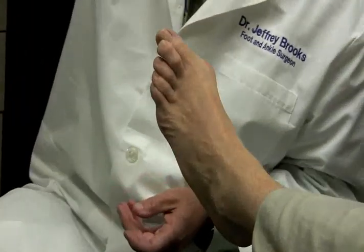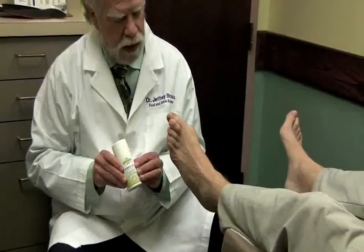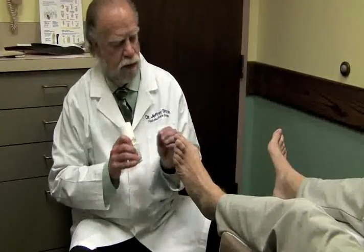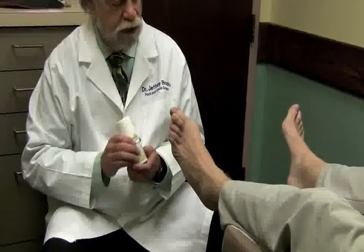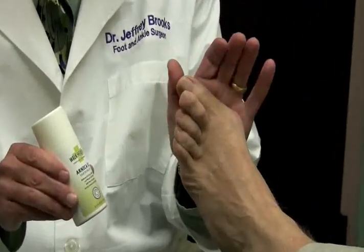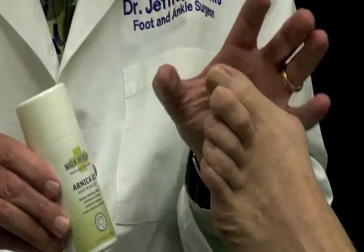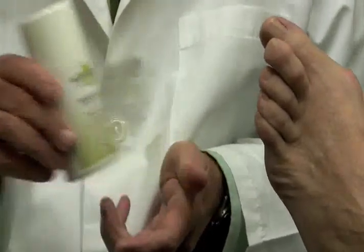I'm going to get you some medication to use on it twice a day that's for the pain itself. So the pain treating this particular ailment, or the capsulitis that you have or the metatarsalgia that you have, which is causing the swelling where the capsule is swollen from impact shock, and start to control that and balance your foot. You'll use this twice a day, and this will reduce the swelling, reduce the pain, and bruising in the area. You can use this 2 or 3 times a day, and it's called arnica ice, and it works excellent at healing the tissues by bringing more blood supply to the area and getting rid of the pain. So this will be a topical medicine you use for the pain itself.